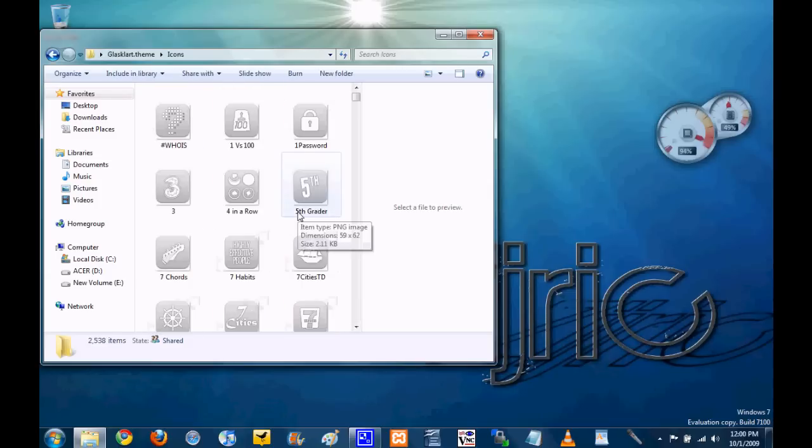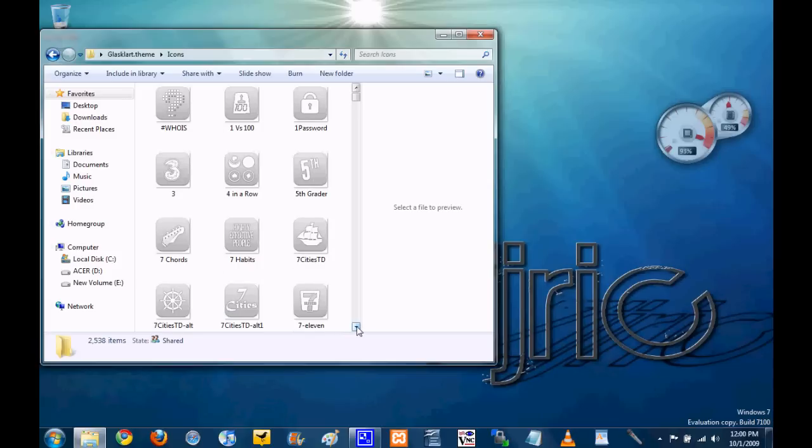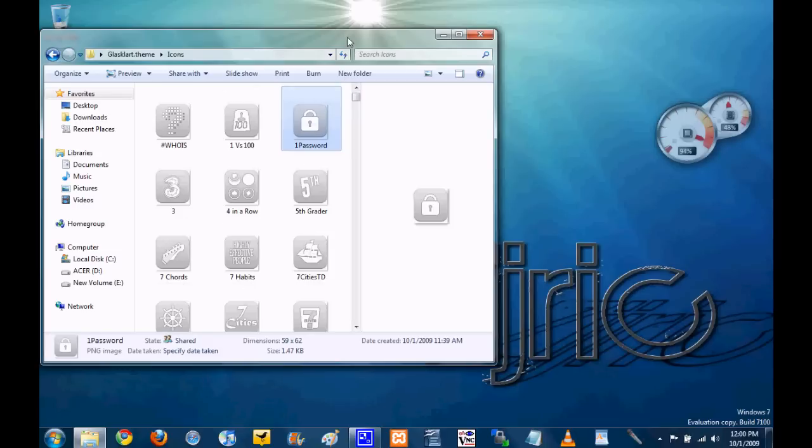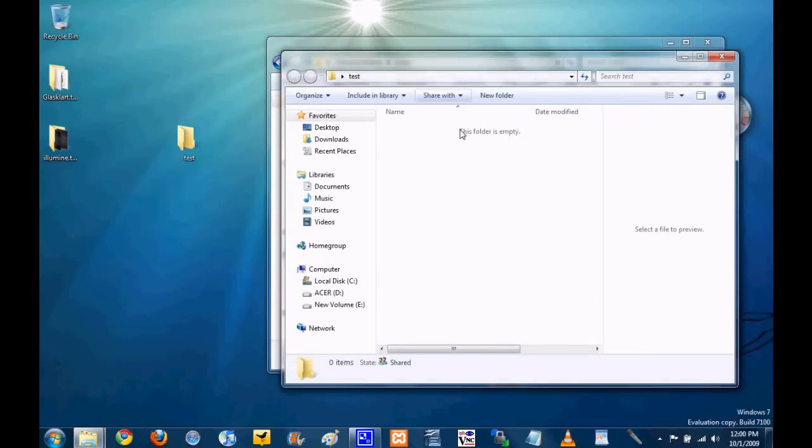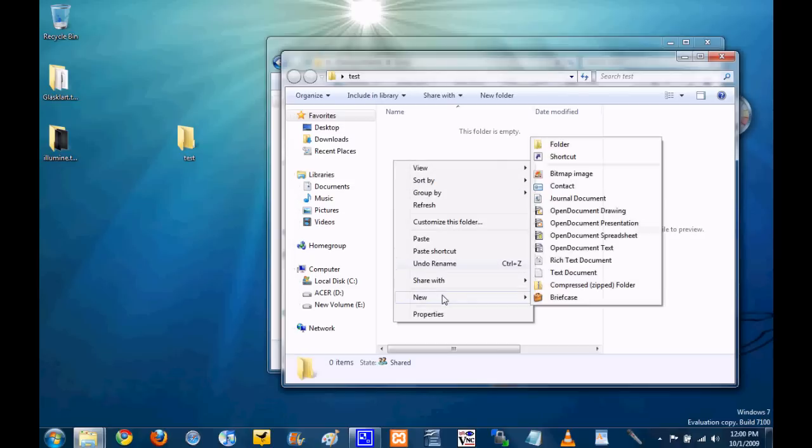In the icons folder, you will see all of the icons, and there are 2,500 icons in GlassCollard. Let's say I like GlassCollard icons, but I don't like them all. I like this one, for example. So let's open up the test folder. Now we will need to create folders inside this, but it's pretty simple. To have a custom icon in your test, which is your new theme, right click and make a new folder.